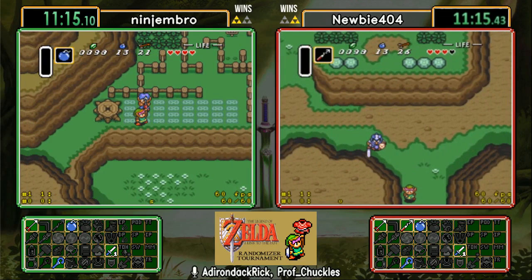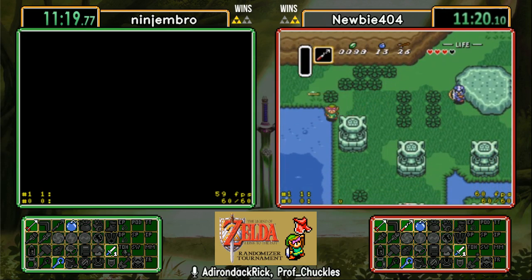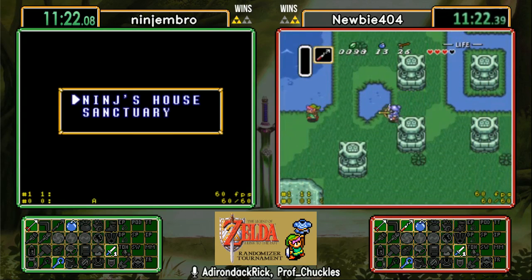My name is Adirondack Rick. This is Professor Chuckles. We're not in the name of DT. There's no flute that exists here. I'm sorry, what flute? Huh? What? I'm sorry, I don't understand. No.